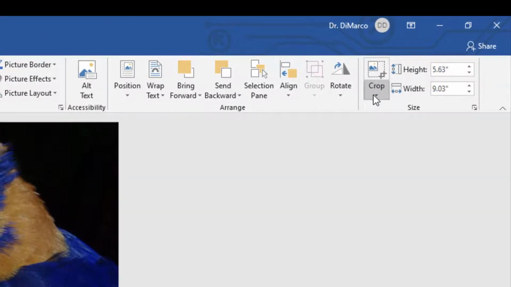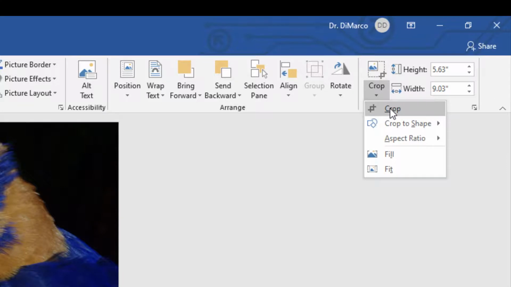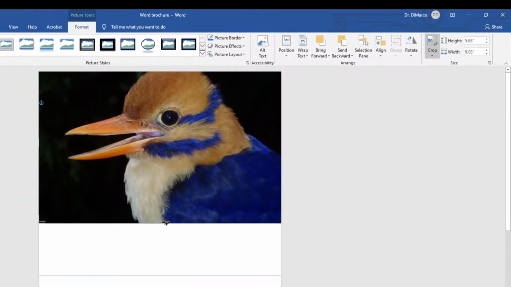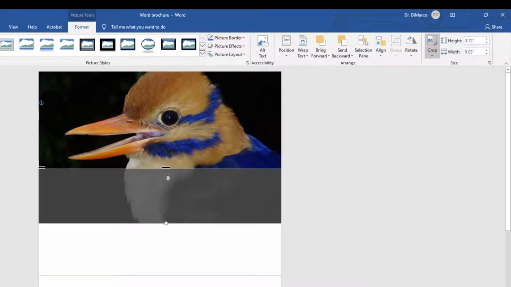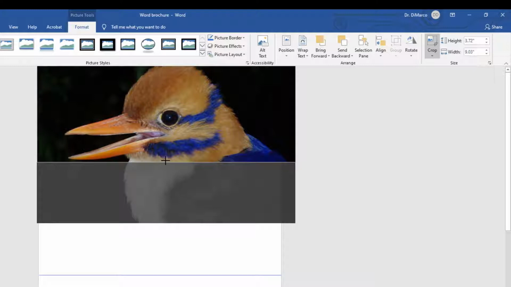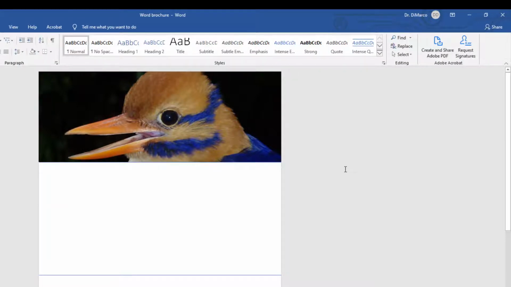So I double clicked. I'm going to click the crop command right here. And again, I'm on Format. And now I'm just going to crop this up. We want to go to that line that we can see. And now this is how our image is going to be. And we've just cropped that up.